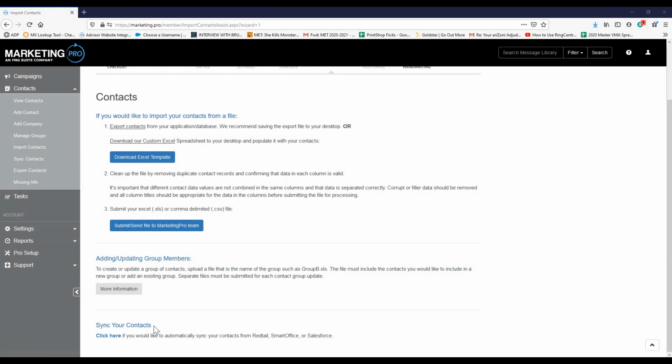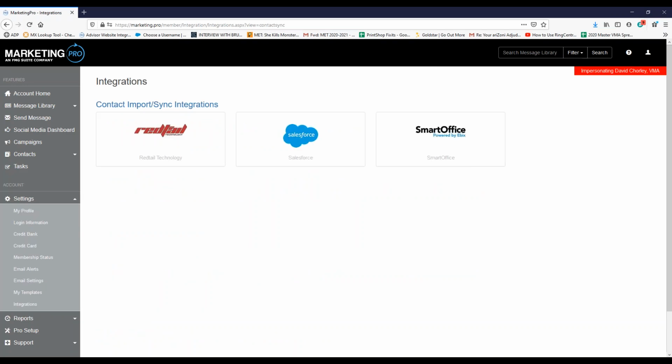Down here at the bottom where it says sync your contacts, we're going to click here. And we're going to pull up 3 logos, one for Redtail, one for Salesforce, and one for Smart Office. If you are a customer of one of those 3 entities, then congratulations, your databases can automatically integrate with our system. And again, that is absolutely the direction you should be looking at.